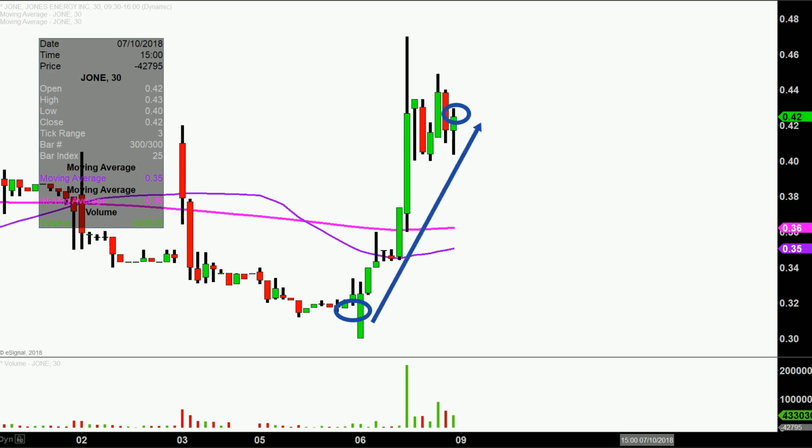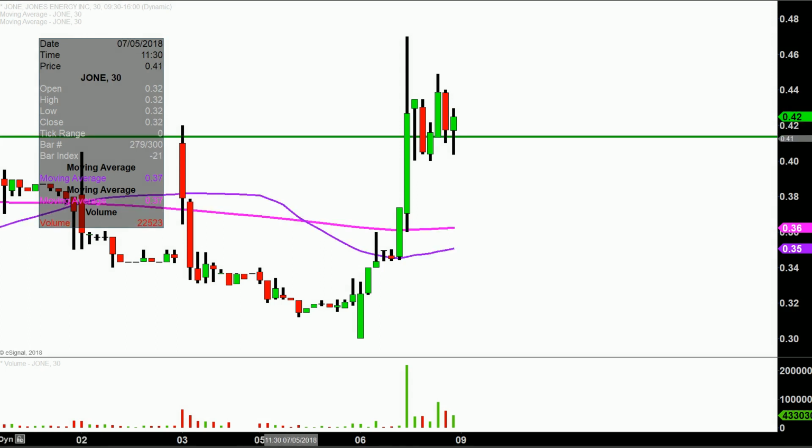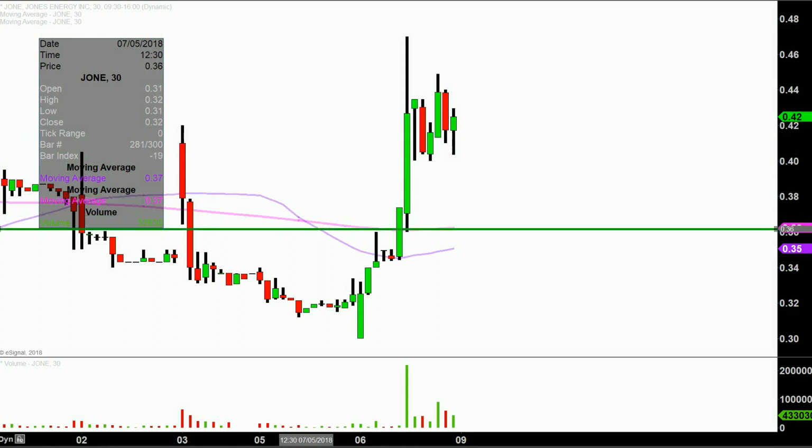But that does lead to the valid question of, is there any sort of true power behind this price movement? Is there any sort of genuine strength? Or is this just some sort of knee-jerk reaction, dead cat bounce type move? I have no idea. But like I said, by using charts, we can make answering that question very straightforward. And in my mind, it all revolves around a single area, and that area is down here at the 36-cent mark.